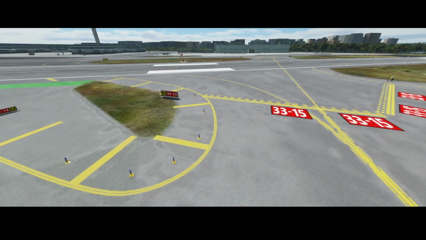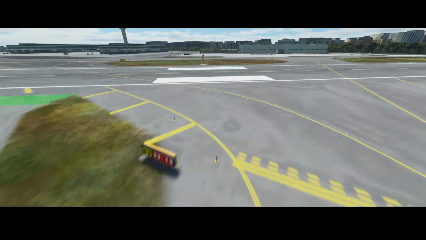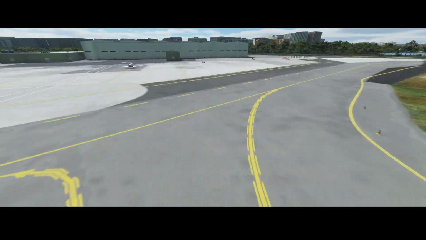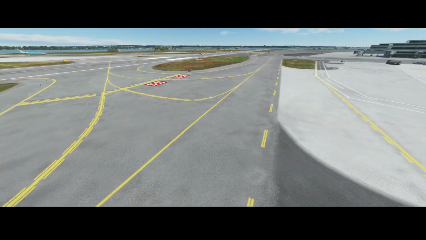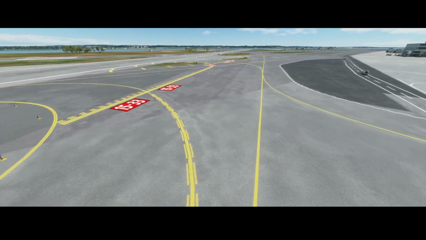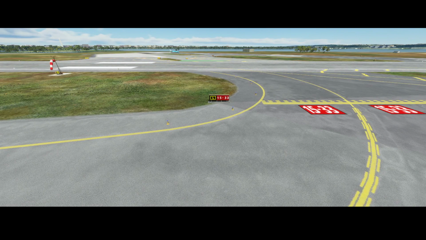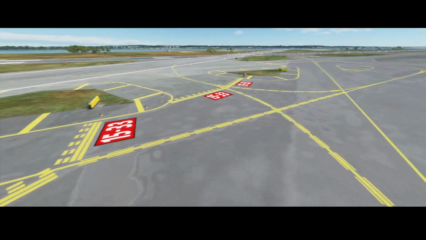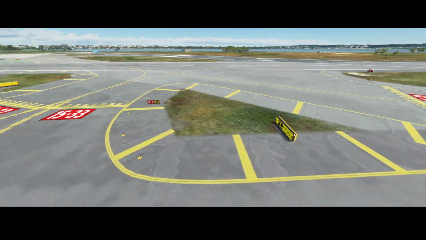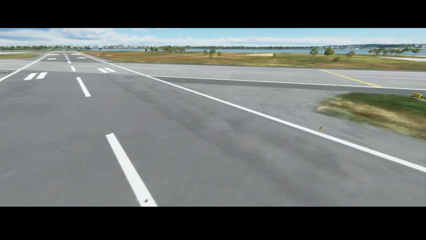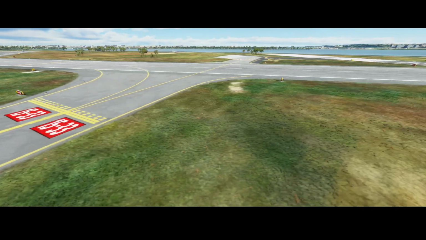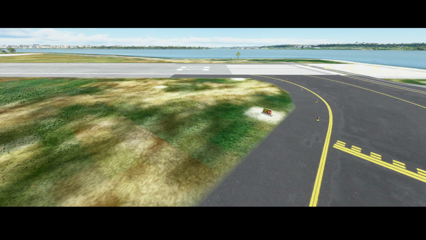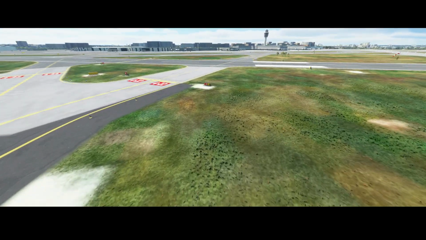So you see the signs here. 33 till 15 tells us, okay, we're passing runway 33 and 15, which means that 33 is on that side and 15 is on that side. The same thing is here, but there are also other signs, depending on the airport where you are. For example, if it says you need to pass via Lima, then you know, this is Lima. If we would go back, this is Sierra. Further back, here still is Lima. If we would cross a bit further, here's Mike. And I think there was another one here. Foxtrot. So always read the instructions well and then follow the signs.